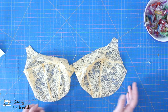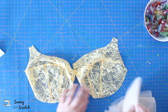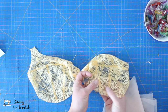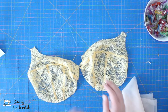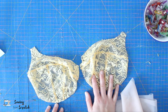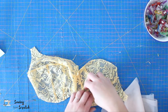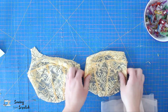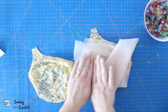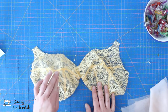Now we're going to just repeat the whole thing with the sheer cup lining. So I'm going to cut them out the same and make them all the same. The only thing that I don't know what I'm going to do yet is which way I'm going to push the seam allowance to lay with the cup. So I will have to make up the cup and then decide that way, because remember, we want the sheer cup lining seam allowance to be to the inside. So we want them both on the inside so that on the outside we have this nice lace, no seam allowances, and then on the inside the sheer cup lining will be nice and finished, all the seam allowances in the inside. So I will go ahead and do that.